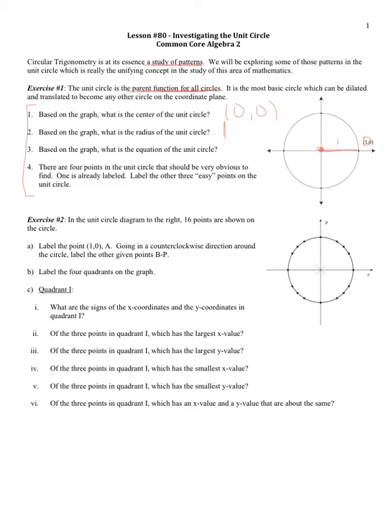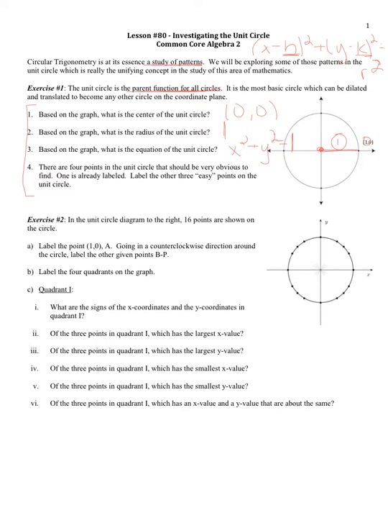What is the equation of the unit circle? This is going to require us to remember that circle equations are in the form (x − h)² + (y − k)² = r². H and k that you see here are the center of the circle. Since both of these are 0, our equation is just going to become x² + y². Since our radius is 1, 1 squared is 1. I know my exponents don't look great, but that's x² + y² = 1.